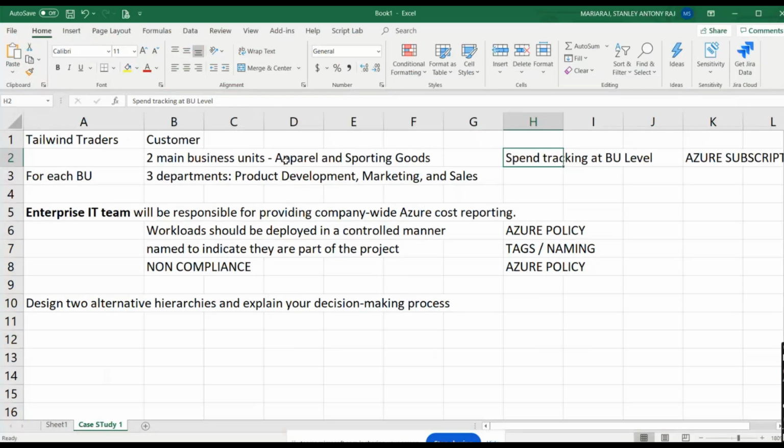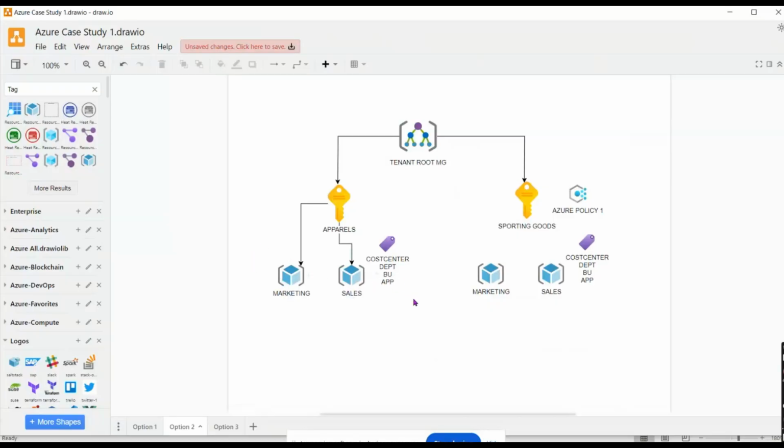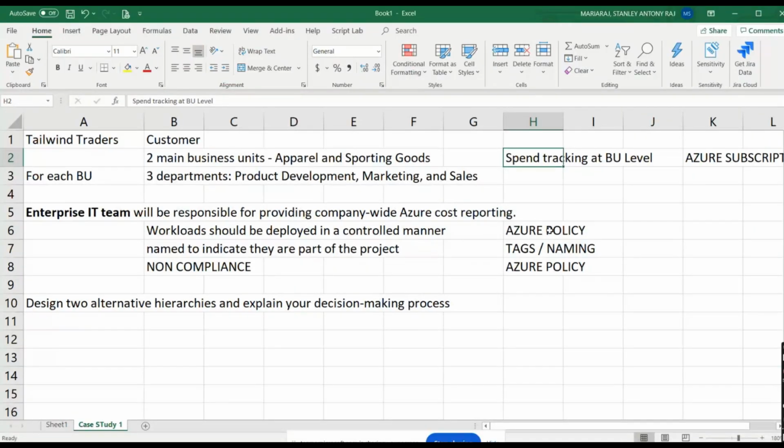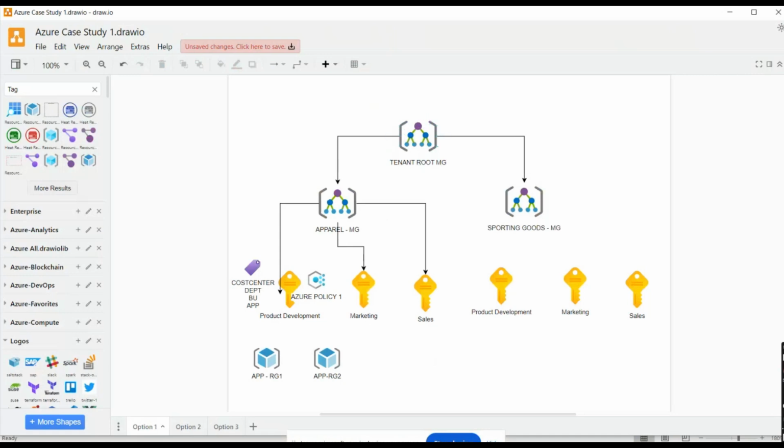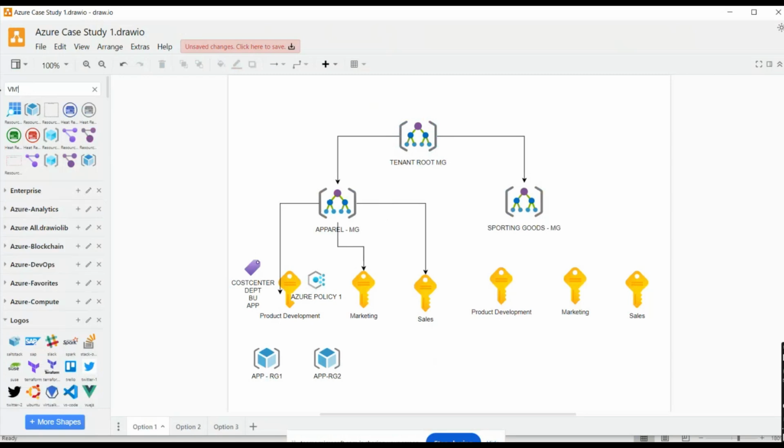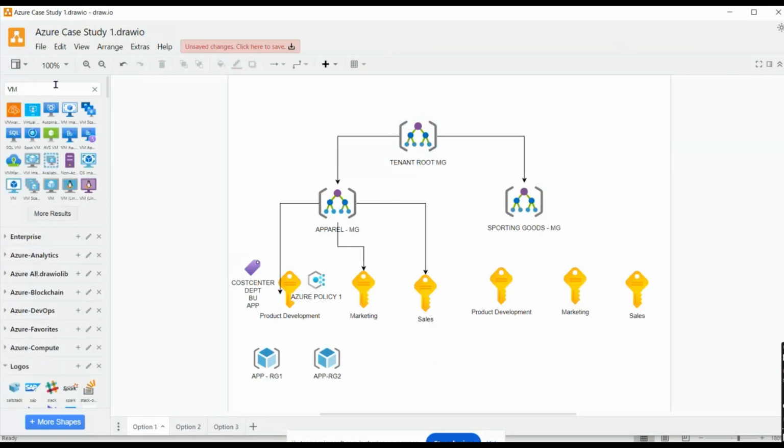from two different subscriptions. And also for each BU, the departments get isolation using the resource group level. And you also have Azure policy and tagging; these are all very, very important. You need to identify the right tools, right mechanisms, right tags for controlling and governing the cost, compliance, and best practices. So these are the different services that we need to use: management group, subscription, resource group, and of course any specific resource you want to have, you can go and create, add VMs and stuff.